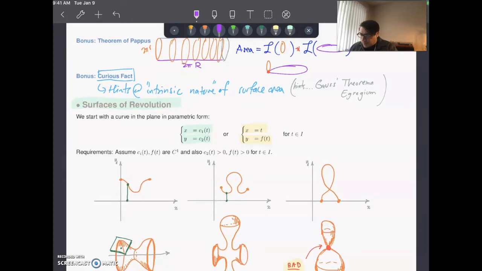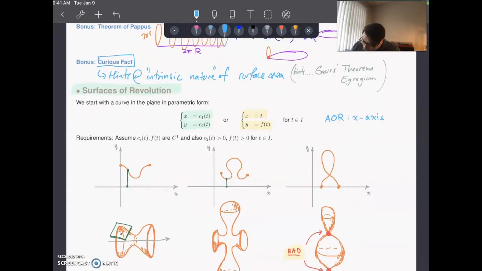So what we want to do next is, I'm going to require that the y-coordinate is always positive, or at the very least non-negative. Surfaces of revolution are defined as follows: you take a curve and an axis, and then you revolve the curve around the axis. I am going to say my axis of revolution for these problems is the x-axis. I could have chosen any of them. I just like it when it looks like it's on the x-axis.